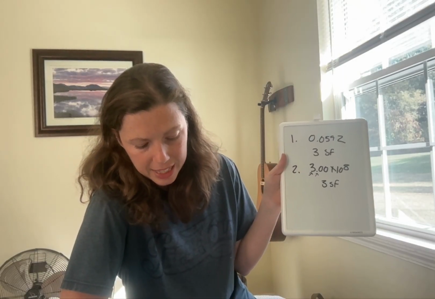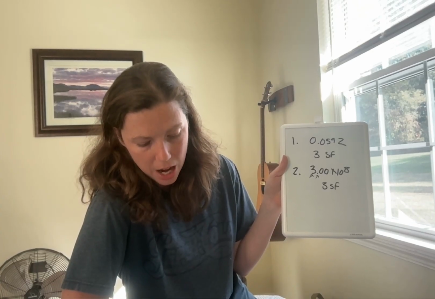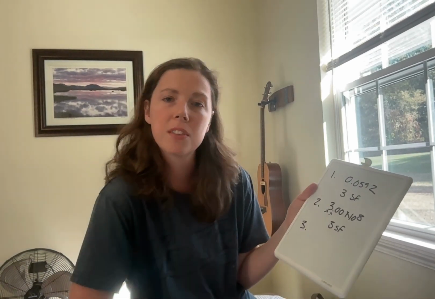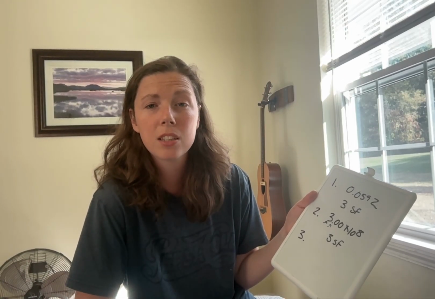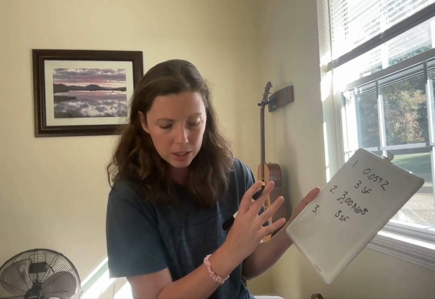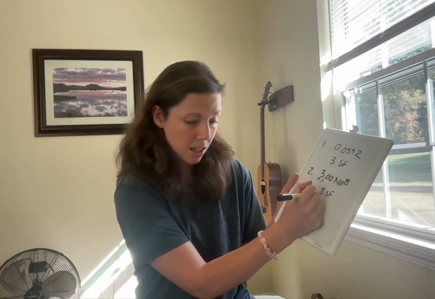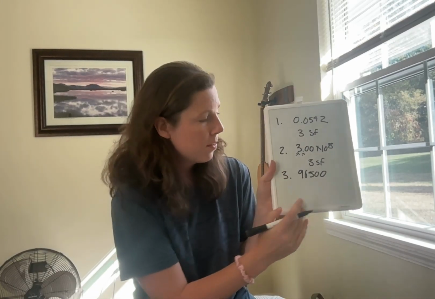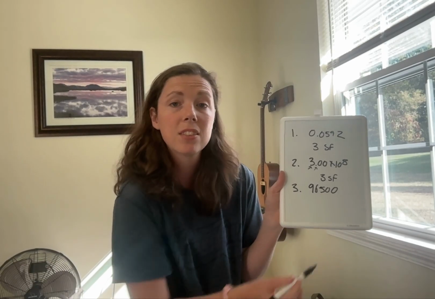Third, zeros at the end of a value with no decimal point could be significant, but they also could not be significant. So this is why scientific notation is very helpful. We talked about writing numbers with exponents. It's so that we can express to the accurate significant figures. For example, again, zeros at the end of a value when there's no decimal point could be significant, but they could also not be significant. So an example being 96500. Does this number have 1, 2, 3 significant figures? Or does it have 1, 2, 3, 4, 5 significant figures?